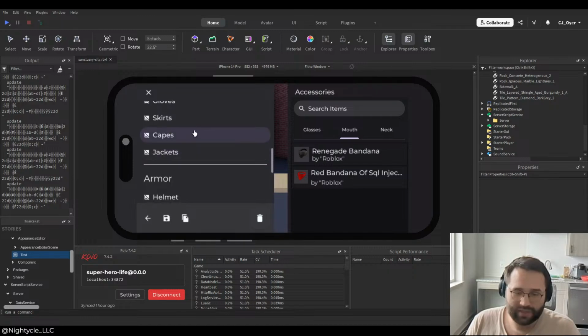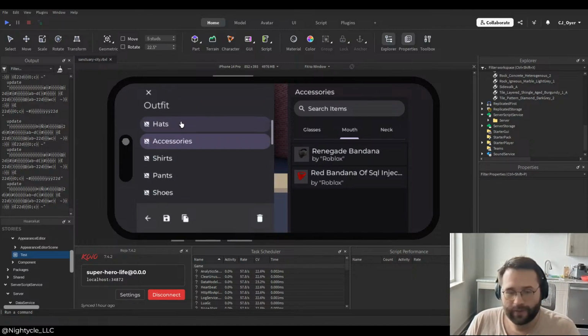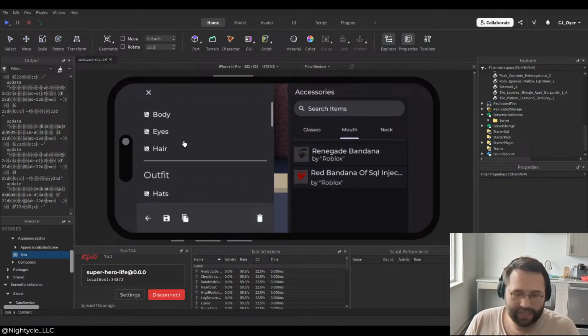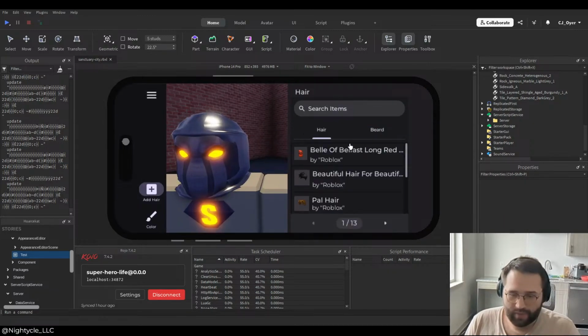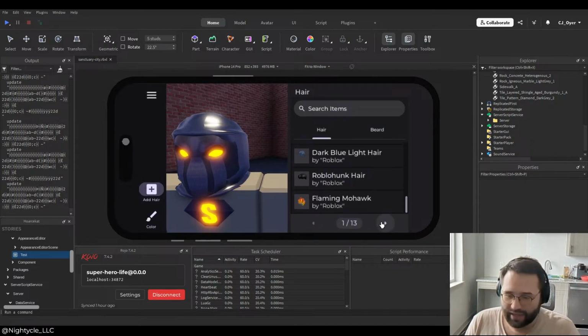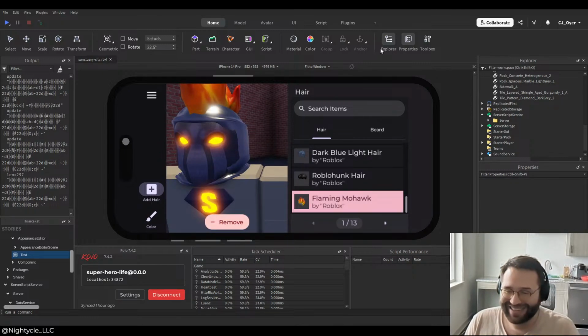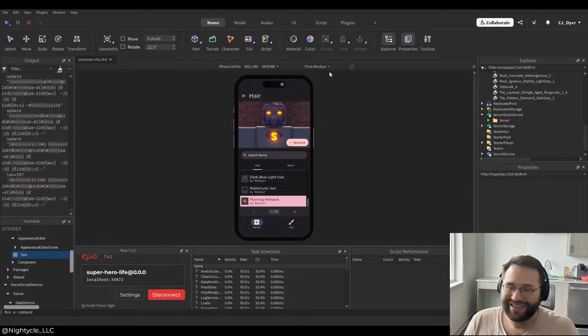Yeah, but I mean that's pretty much it. Let's see. Would any hairstyles look particular? Okay, that actually looks pretty good. I might need to zoom out.